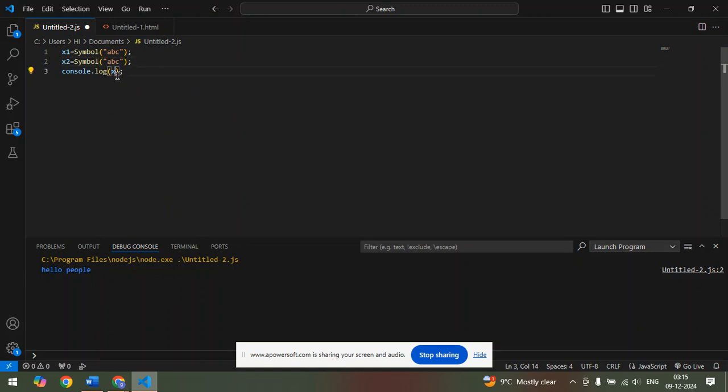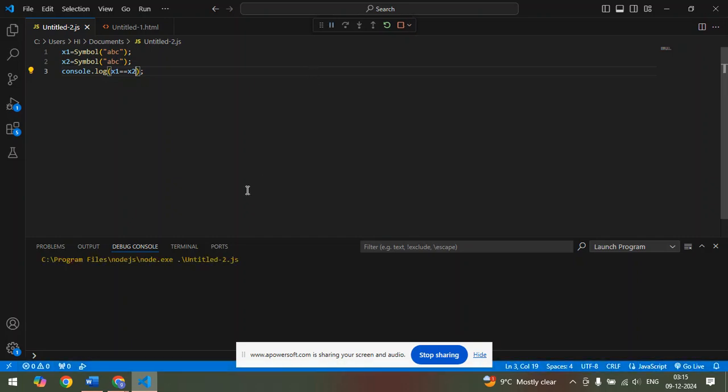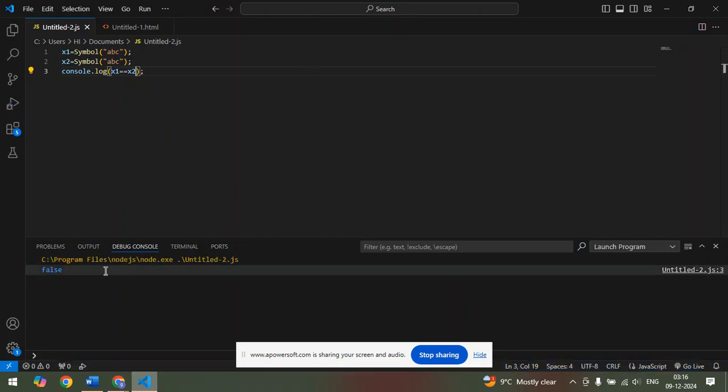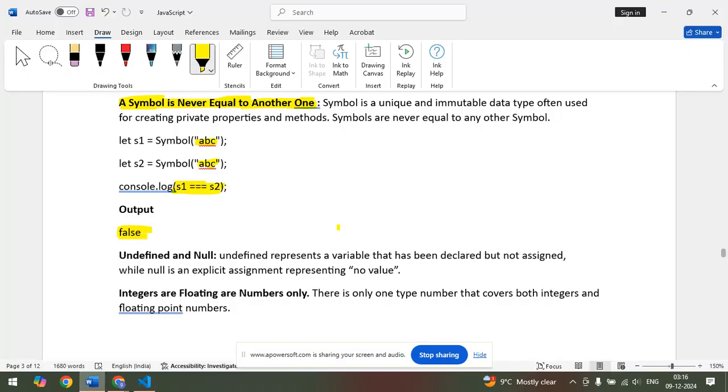There is no difference. So console.log x1 equal to x2, that means we are asking, is x1 equal to x2? False, look at that. So x1 is not equal to x2. That means Symbol created different unique keys for both of these variables. So this is it about symbol.